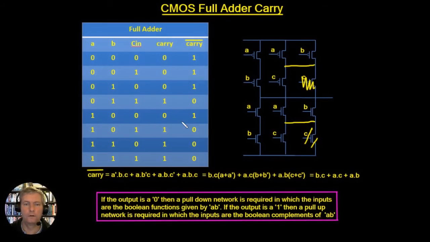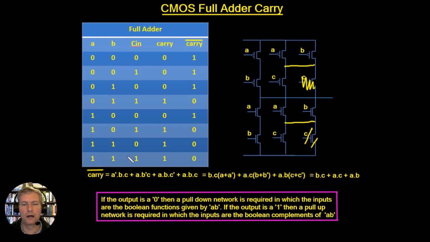Now, one other way to look at this network here is to analyse the truth table overall. So in this case here, how do we generate the pull down network? Well, the pull down network's generated by the low at this not carry. And when do we get a low at the not carry? Well, in this case here, you can see we're going to get a low at this not carry if we've got at least two values of 1. Okay, so there's 2 1s here, and we're going to get a low when there's 2 1s here, and we'll get a low when there's 2 1s, and a low when there's 2 1s.